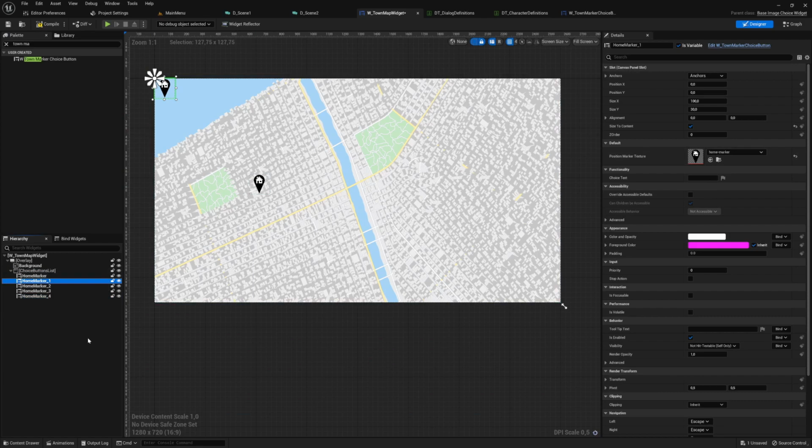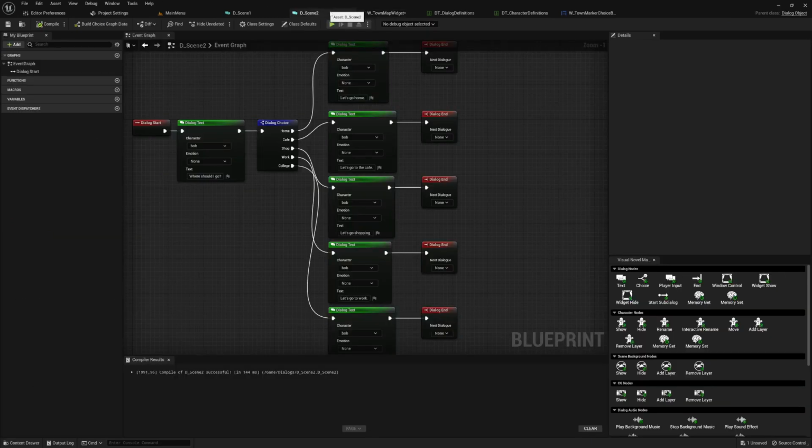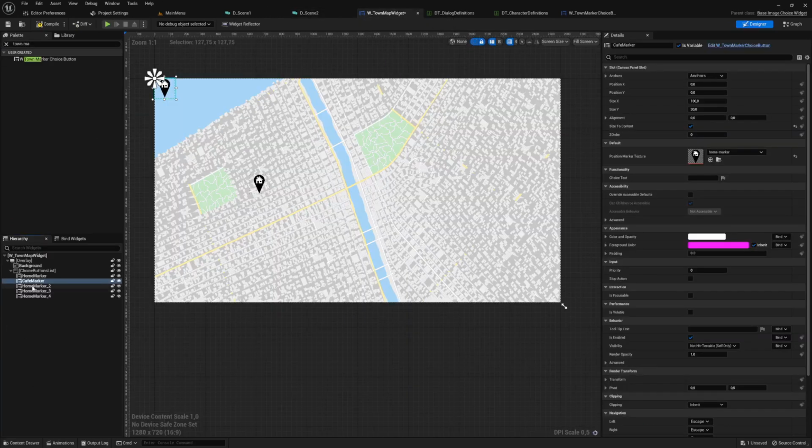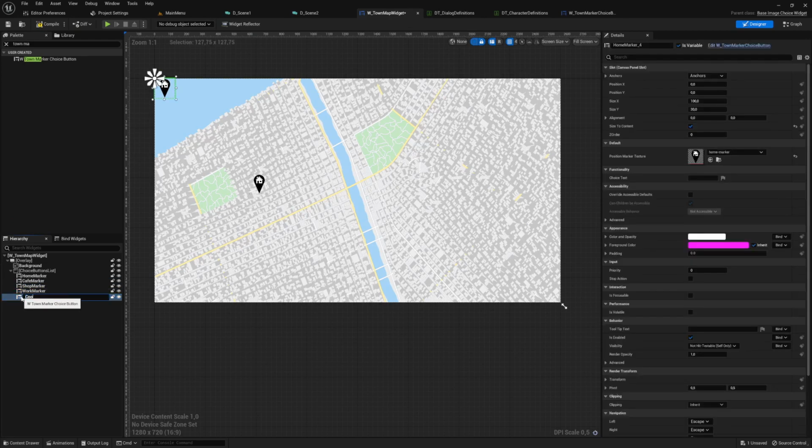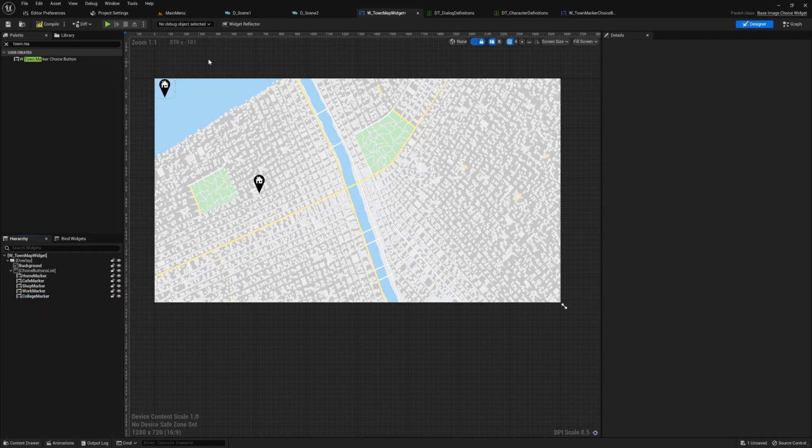So this one will be the cafe, the coffee marker. Then we had shop, work, college. So shop marker, work marker, college marker.